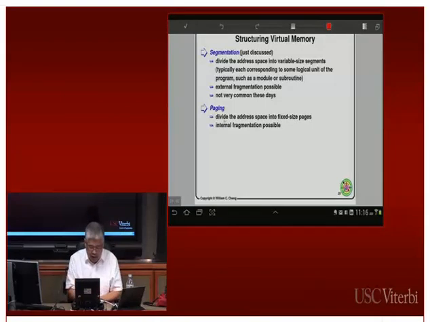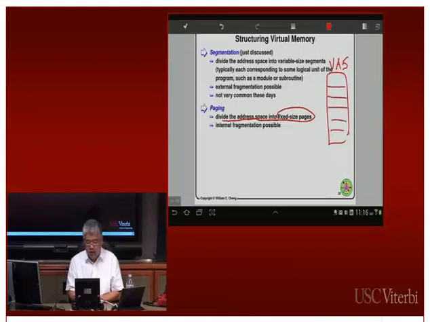So what is paging? Paging starts with dividing the address space into fixed size pages. Here's our virtual address space. We're going to divide it into equal size pages. Typically, that means Intel does it, because Intel is typical, it's 4 kilobyte pages. And you do memory protection based on pages, not segments. So in the good old days, we have a text segment. The text segment might span multiple pages, and then we start the data segment right here, go over here, and then the heap, the stack, and stuff like that.